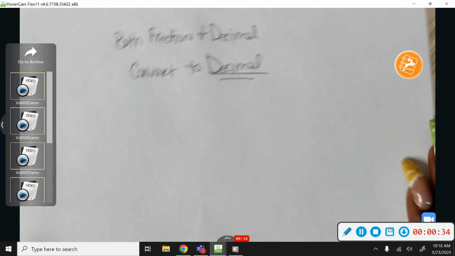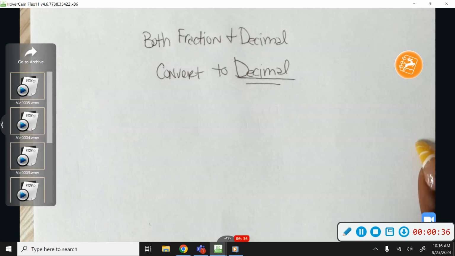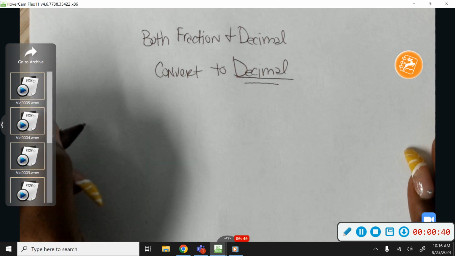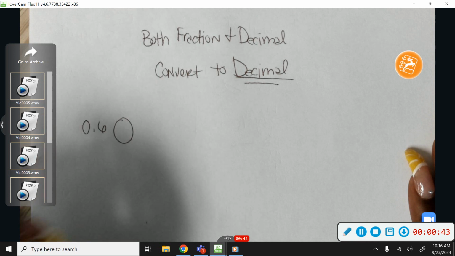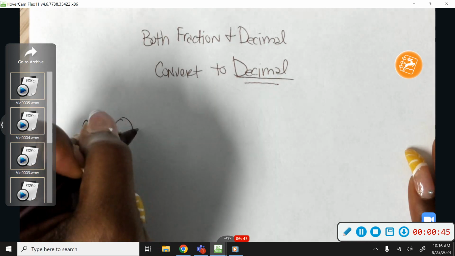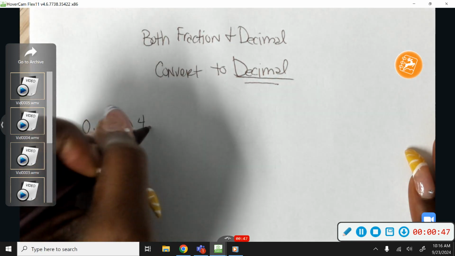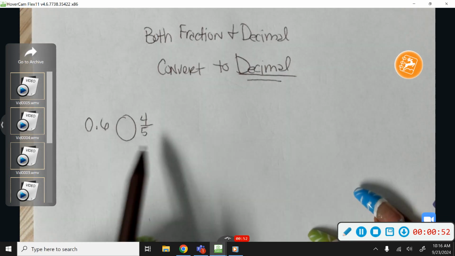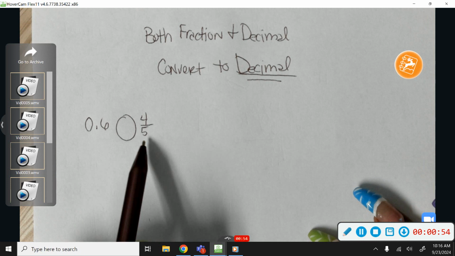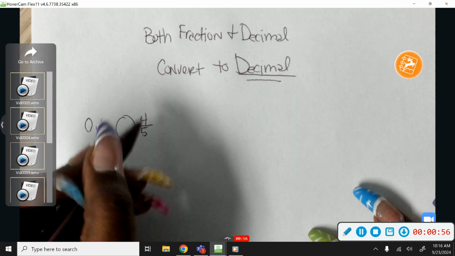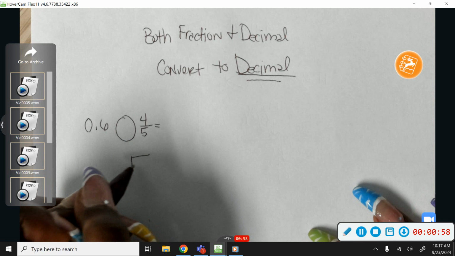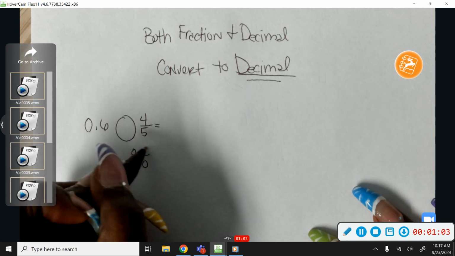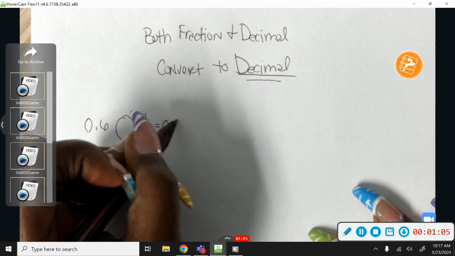Let's just look at a few. And you're going to practice this on your worksheet in just a minute. So let's say I have 0.6, and then I have, let's do 4/5. So obviously we would have to convert 4/5 into a decimal since it's not already. Then we know, again, we're counting by 20s, or we could just go top in, bottom out, whichever one you prefer. And we know it goes in there 8 times, or 0.8.